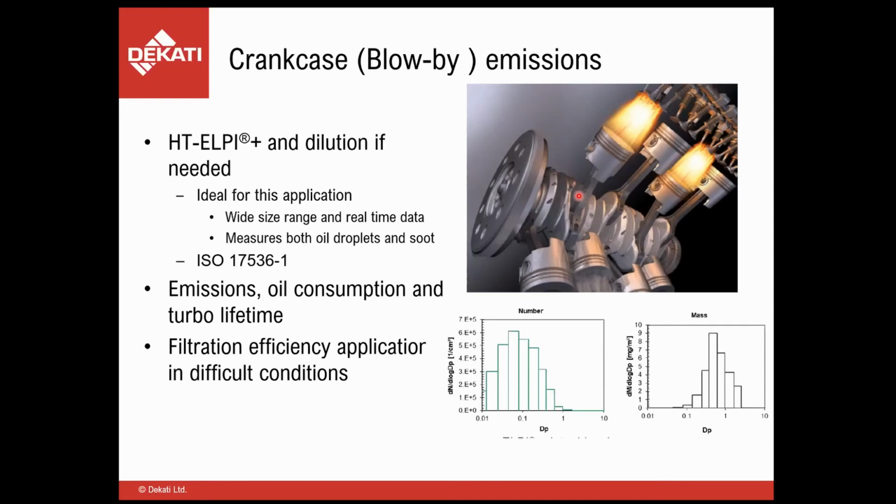So with the high temperature LP, we can measure directly once again the crankcase gas and see the filtration efficiency of the filter devices in the vehicle that are then used to remove those oil particles. So it's basically filtration measurements, but in a little bit more difficult conditions, since we have somewhat high temperature, and then both high and low concentrations, whether it's from before or after the filtration device.